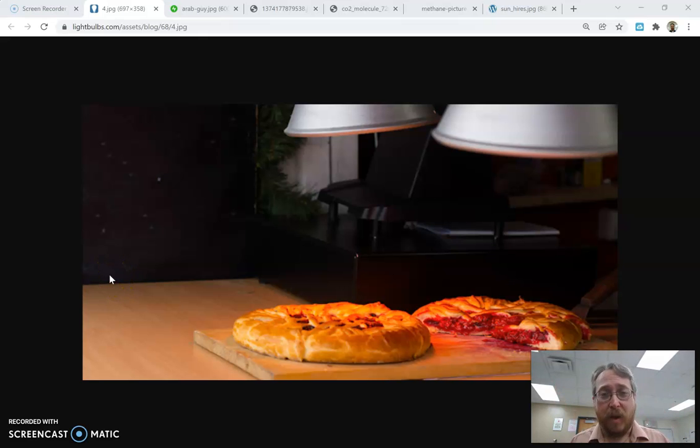This is a heat lamp, and you may be familiar with heat lamps being used to keep food warm. The way they work is they take radiant energy or light and they shine it on the food, and every time light hits something, some of it bounces off as light or color, which is why we can see the pizza, and some of it is converted to heat. And heat lamps convert a lot of that light into heat, and so the pizza stays warm.